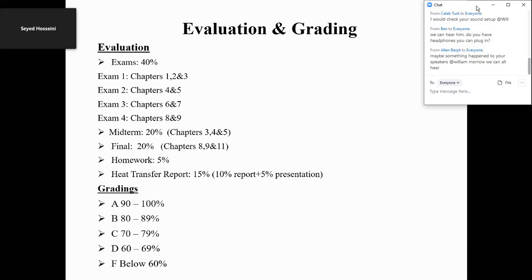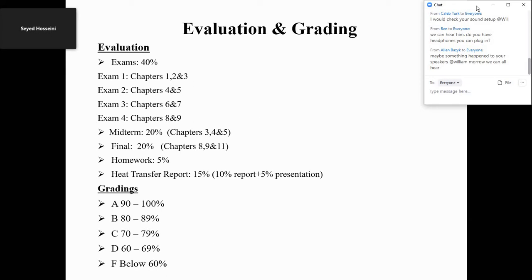Then exam 2 from chapters 4 and 5. There is also conduction, but numerical. We will discuss numerical conduction problems.